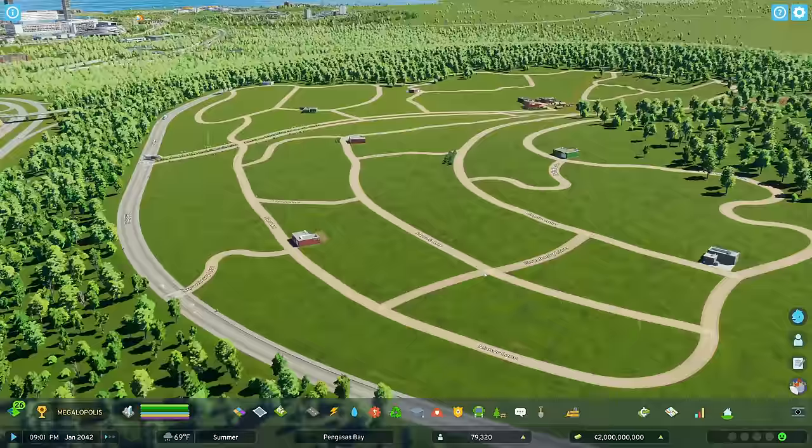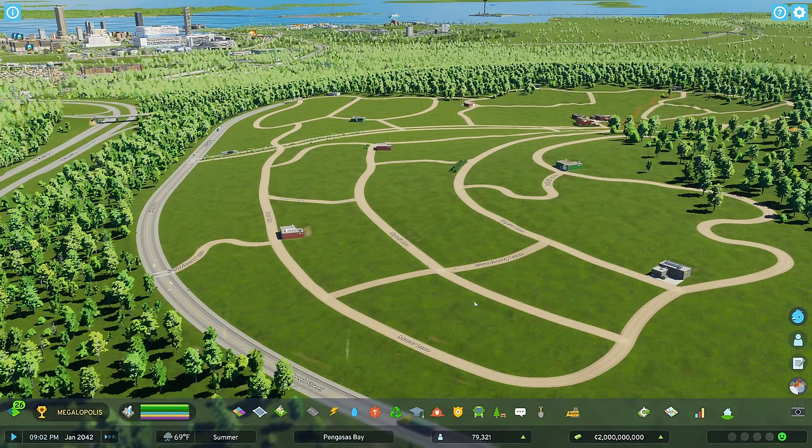Now, it's not going to be our traditional time lapse, that's for sure, because we're going to be spending a lot of time building out each one of these individual sections here and doing all of our plantings. And it's going to take us over the course of an entire in-game year.